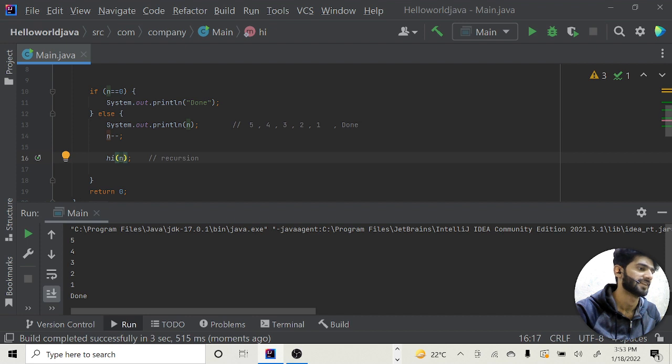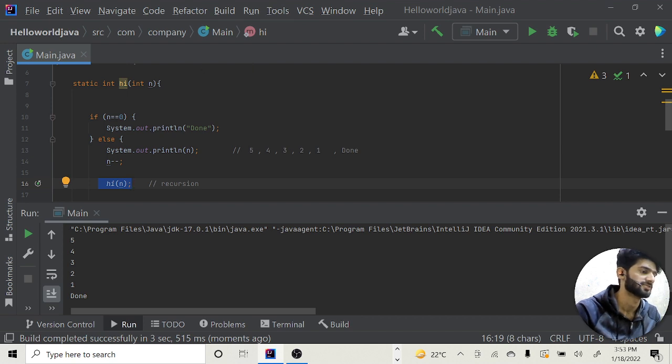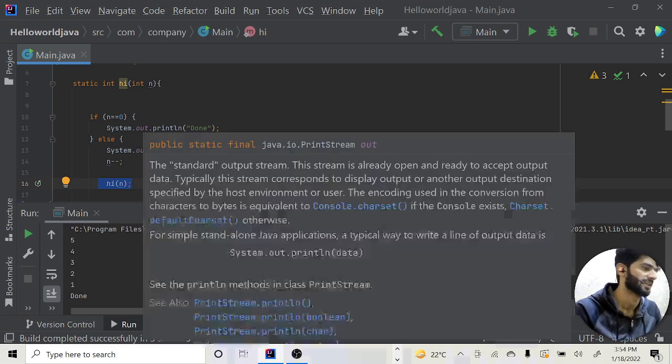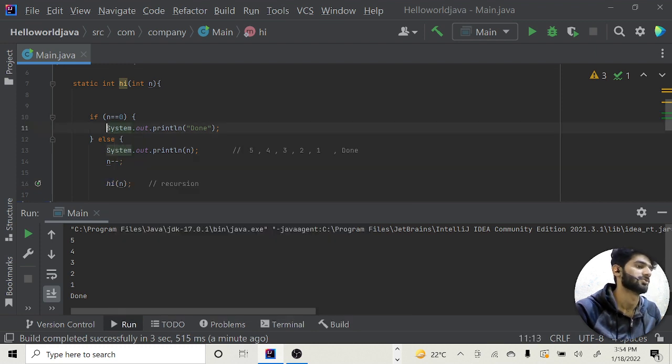See, 5 is not 0, so the else condition works, 5 is printed, then n minus minus, so it goes to 4, and the function that we created above calls itself, going to the first line. 4 is not 0, so the else condition works, 4 is printed, then n minus minus, n will be 3, then recursion again. 3 is not 0, so 3 is printed in else, then 2, then recursion goes to the first line, 2 is printed, 1 is printed. When n is 0, 0 is equal to 0, so the if condition works and it is done.